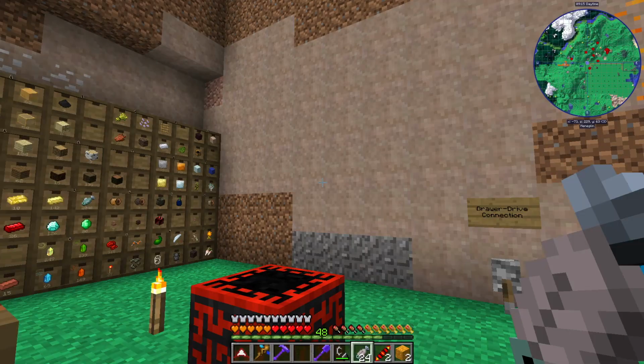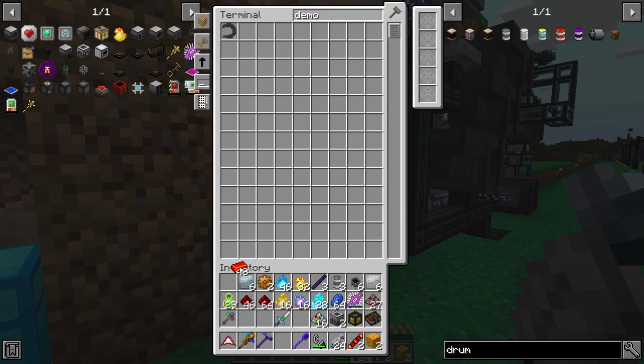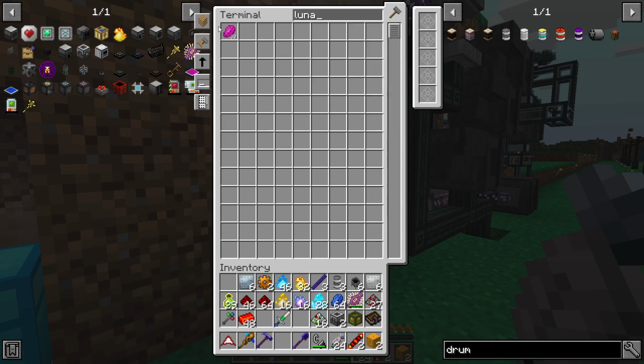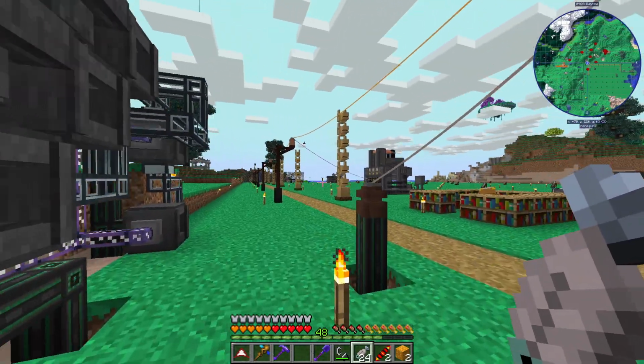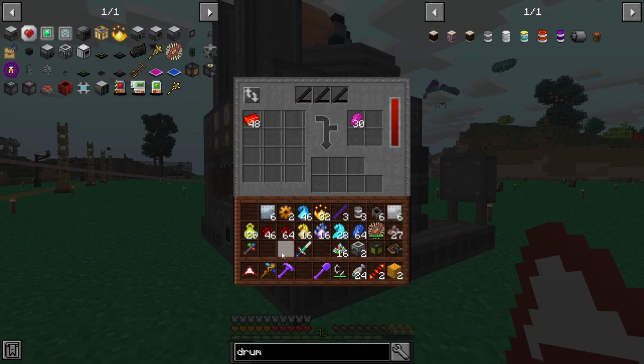But yeah, so anyway, demon lording it. So that's something that I think we're going to need a fair amount, not just for the drums, but for some other stuff too. So I'm going to go ahead and make as many of those as I can with what I have right now, which is going to be 30. And I'm going to make them over here in the arc furnace.